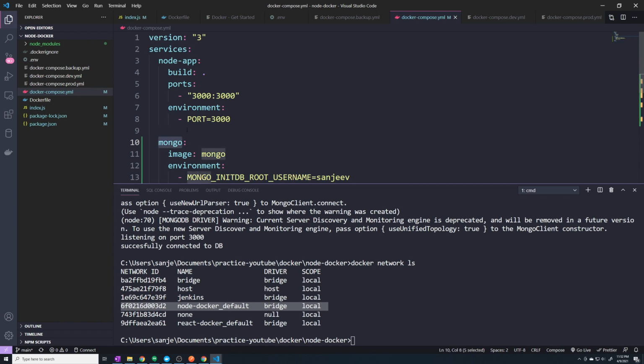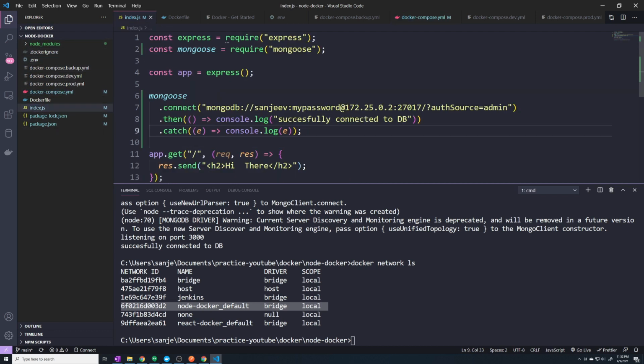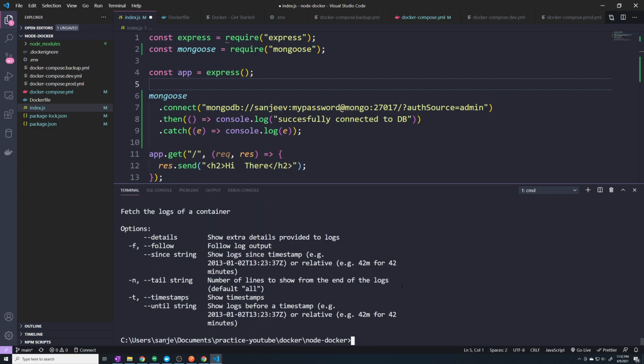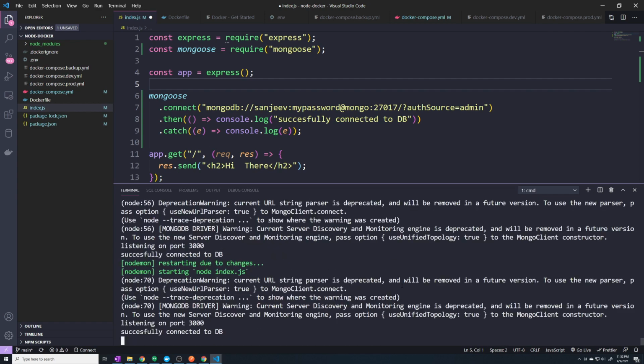So if I call Mongo within my node app, it's going to automatically grab the IP address of our Mongo container. So if I go back to our index.js, I can change this to Mongo. And then here, if we do a docker logs, and let me pass in a -f. I think it's -f for follow. Actually, let me just do a help real quick. Yeah, -f follow. And then here, if I save this, you can see we still successfully connected to the database. Because of DNS, we're able to resolve this host name to be whatever our Mongo container is.